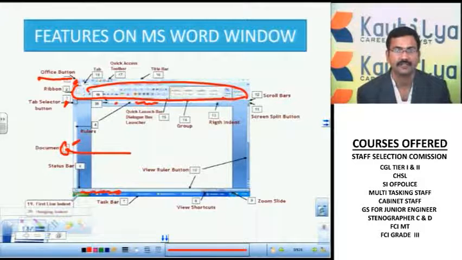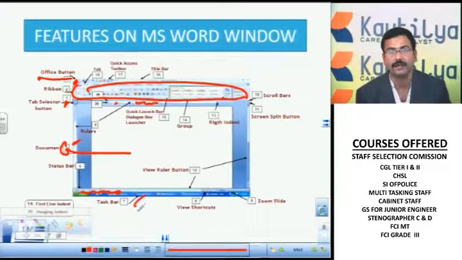The documentation is on the first page or second page or fourth page, or the cursor is available in the 6th column or 10th column or 15th column or whatever it may be. That will be shown here. Then the seventh part is the taskbar. The taskbar shows how many windows are open in the Windows operating system.